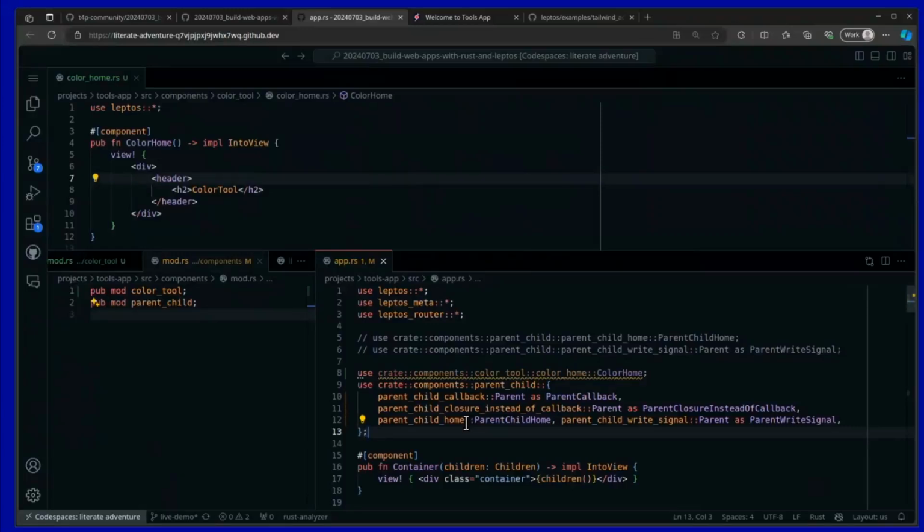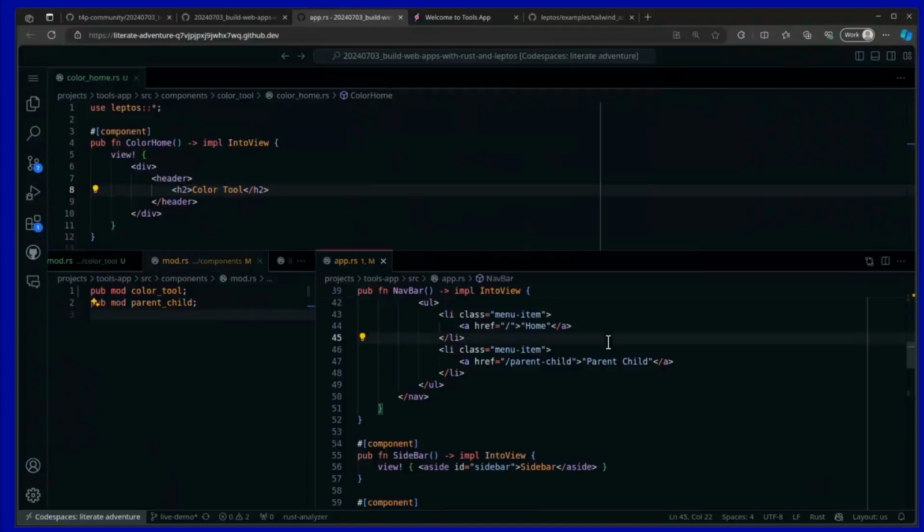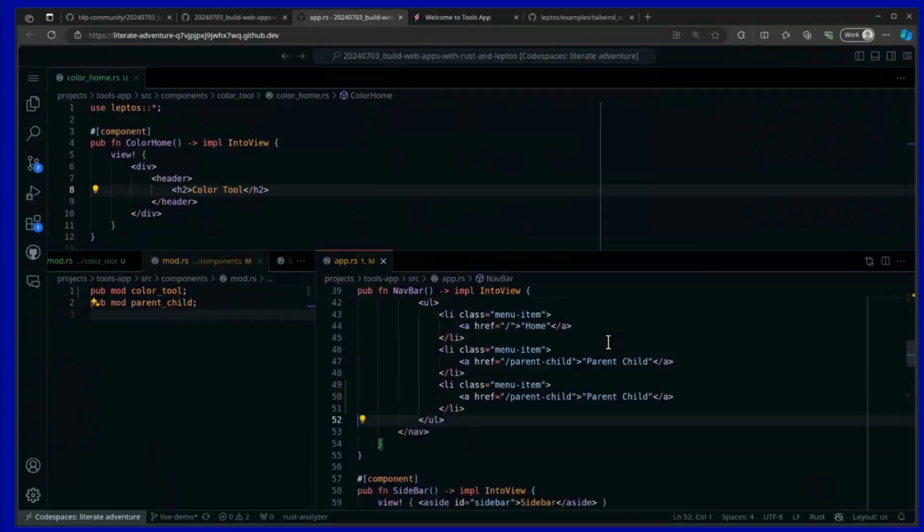Okay, next step. After I import that crate up here, I'm going to come down here and add a menu item for color tool. So go ahead and add a menu item. It's color-tool and then Color Tool. Go ahead and wire that up. And then we'll update the routing down below.